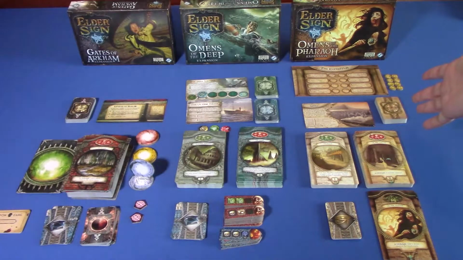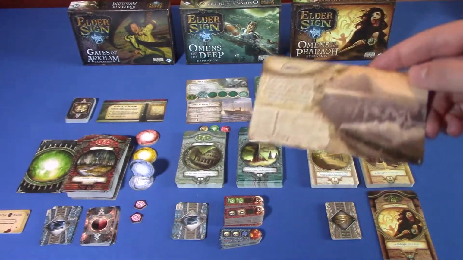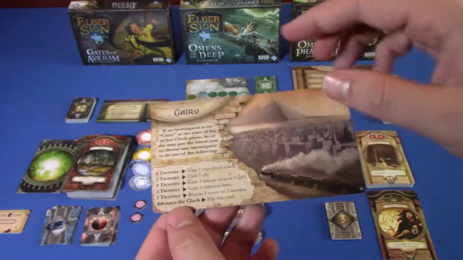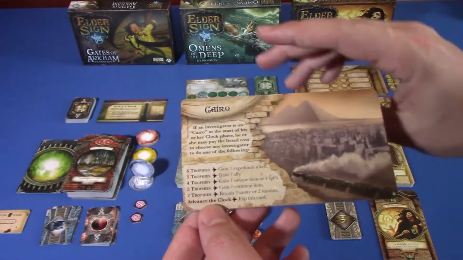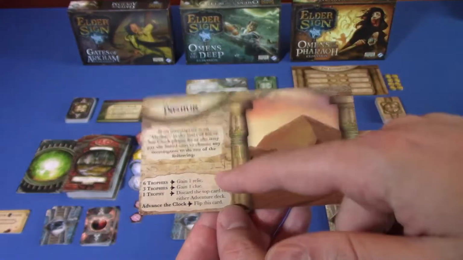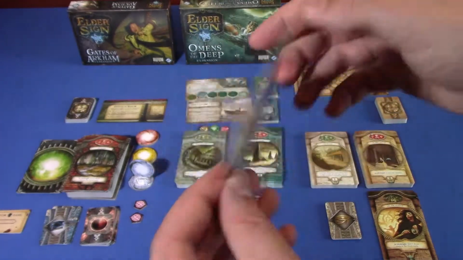Let's go ahead and move over to Elder Sign Omens of the Pharaoh. Here, once again, you have a unique entrance. This entrance gives you a lot of different things that you can do. And again, similar to the Omens of the Deep, there's a second side that has not quite as much that you can do, but in this case you can continuously go back and forth.